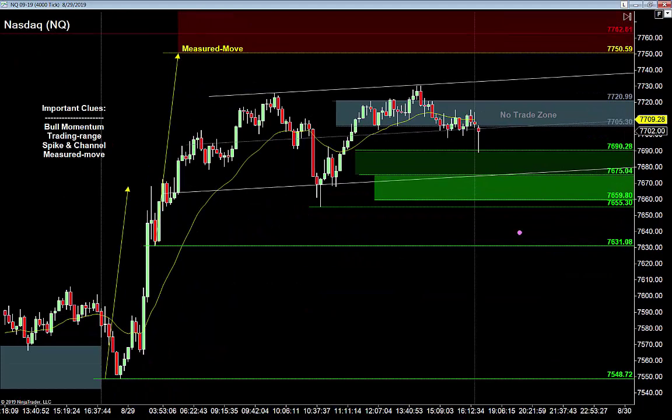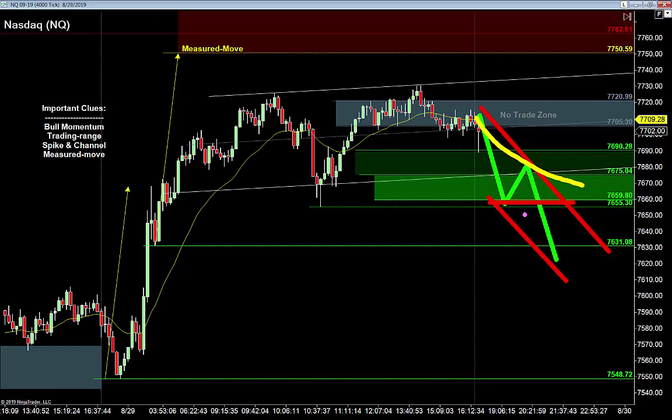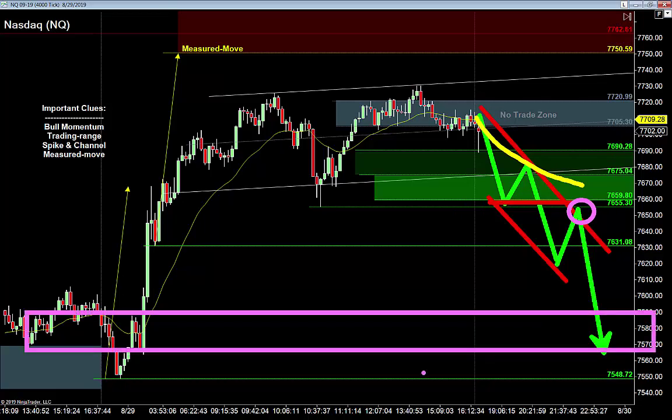Now again, much like the S&P here, a 1, 2, 3 breakout will lead to a reversal and a breakout going lower. Get that 1, 2, 3. And again, remember, it's all about the jump off the moving average. Once we have that jump off the moving average, then I can look for that sell. Again, mark up that low, mark up that high, and there's your sweet spot right there. Where's my target? Target's back down to retest those lows. Give up all those gains from the overnight tonight.